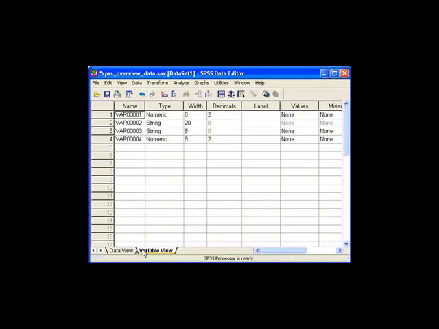For the purpose of this class, we can leave the default names. However, to avoid any confusion, it might be helpful to provide more descriptive names. For example, we know that the first column in our data contained the number of the survey, so we might want to change the name of the first variable from VAR0001 to something more appropriate.